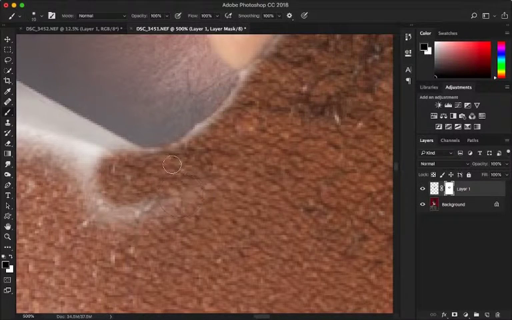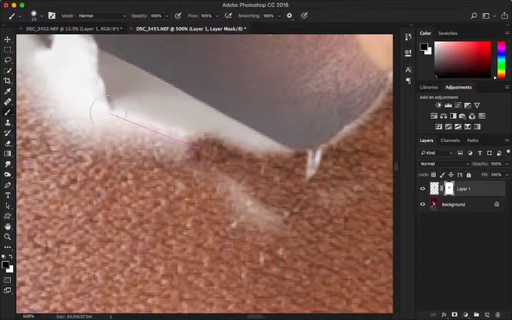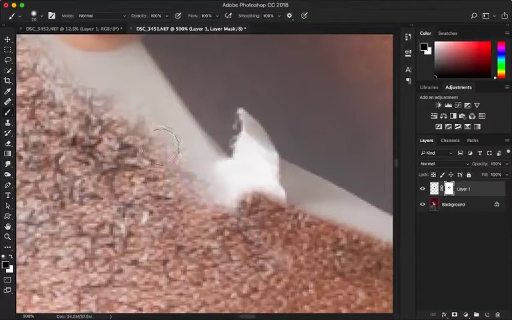Okay, there was a mistake there because there was this line there. I don't want the line to go. Just need to be careful what to brush.